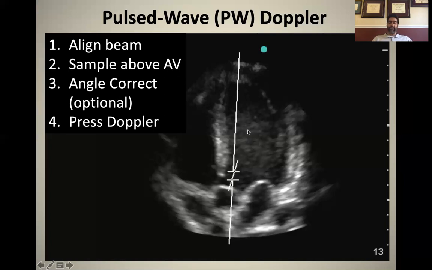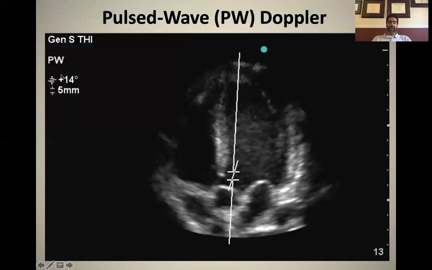So if you can imagine, as blood is being pushed through the LVOT, it's going to go in this direction. So you want to align this to be about parallel to that wall there of the LVOT. So position that angle correction there. And this is going to do two things for you. First thing it's going to do, it's going to tell you what the theta angle is. So this is going to tell you the angle between your Doppler beam and the direction that you imagine blood flow going through. So this is 14 degrees. So it tells you, number one, what your theta angle is, and it tells you whether your theta angle is too big or not. In this case, it's under 30, so we're good.